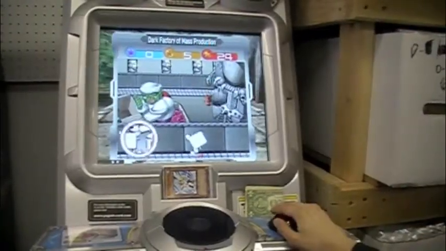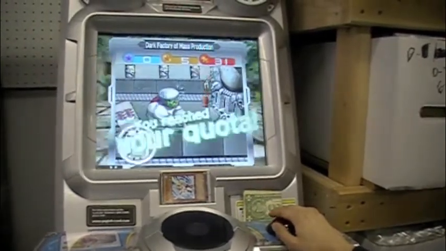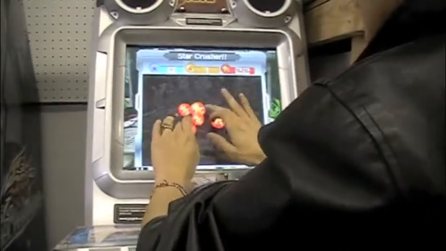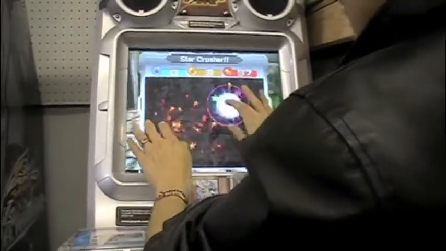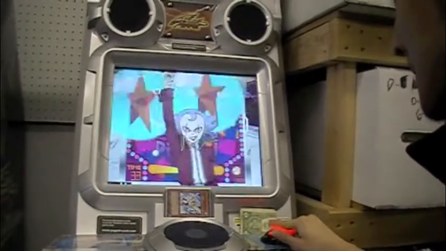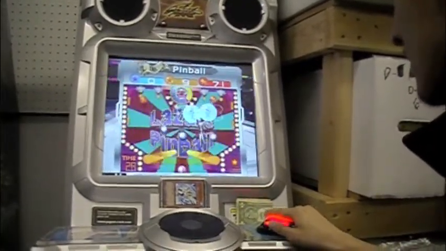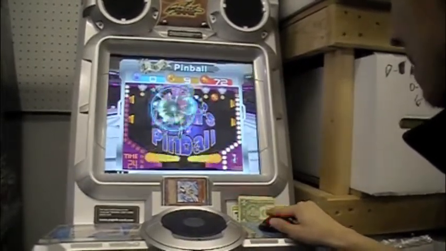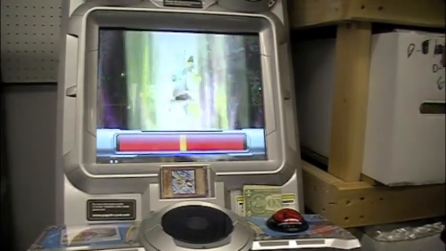You will go through various trials and minigames such as Mass Factory of Production, Star Crusher, and even Lazar's Pinball. These mini-games are to power up your monster by collecting stars of their various power-up type. These power-ups become crucial because it makes it a lot easier to hit attacks against your opponent's monster.